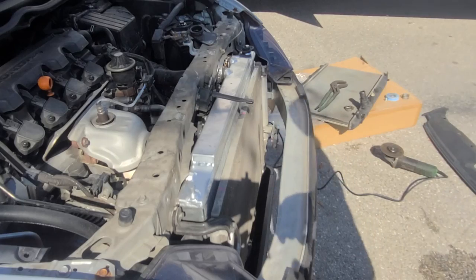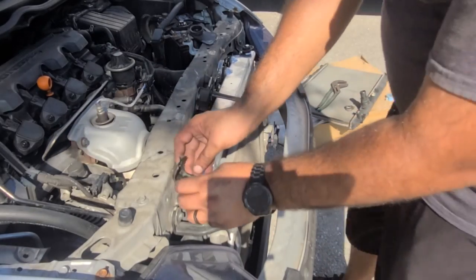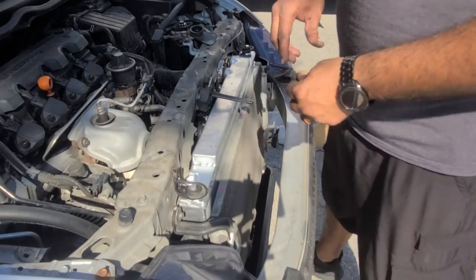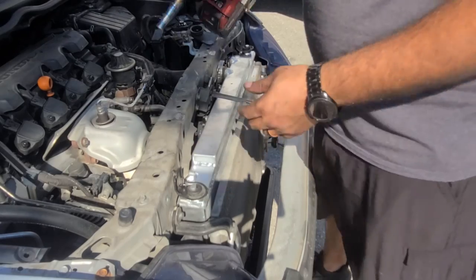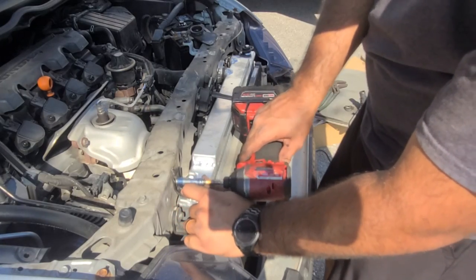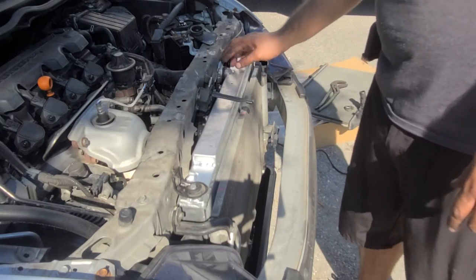So let me tap a new hole there. Yep. Okay, so we have a new hole. Let's find out if it lines up. Ooh, spot on. Did not get better than that. Looking good, it's not touching on the corner, and it is looking awesome.